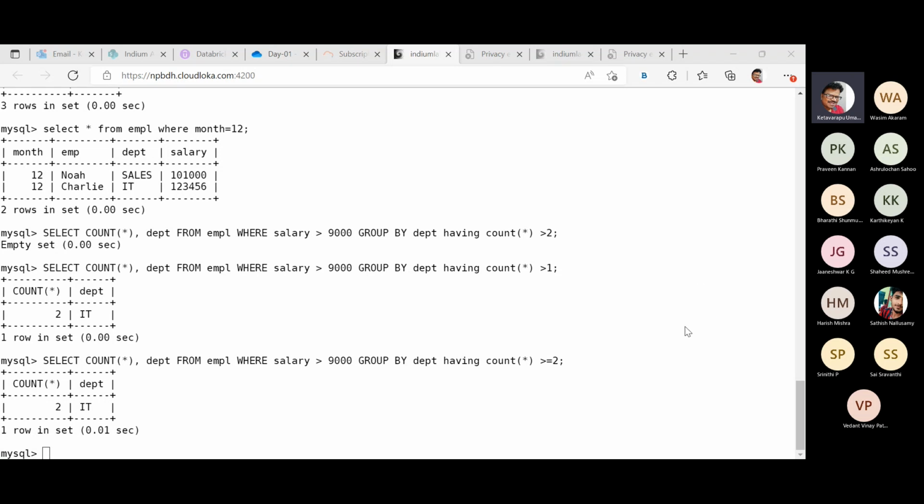Okay, good. Order by we can use, of course; order by is not going to group anything. It is again working on individual records, but group by has the restriction of working with multiple records. So it is just going to group and apply some kind of condition.